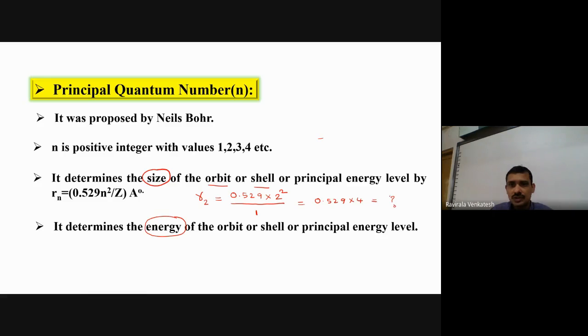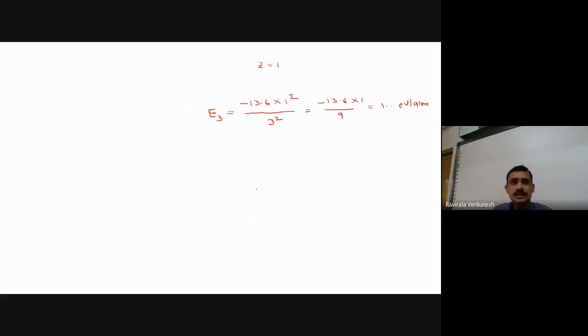We calculate this one. I will just keep this one as in the PPT also. This will be visible for you. That is the reason I am deleting this one so that it will be easy for you to understand. And energy for this one also I will keep that one, no problem. So n values are always 1, 2, 3, 4. That already we know this one.